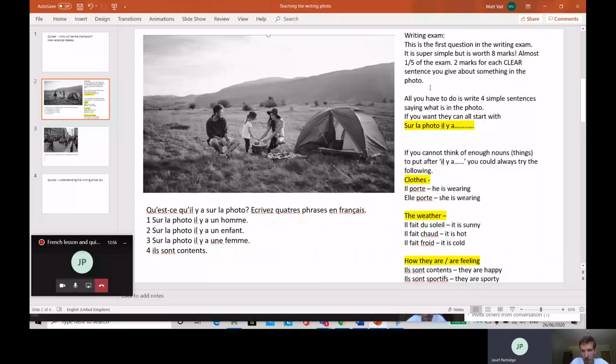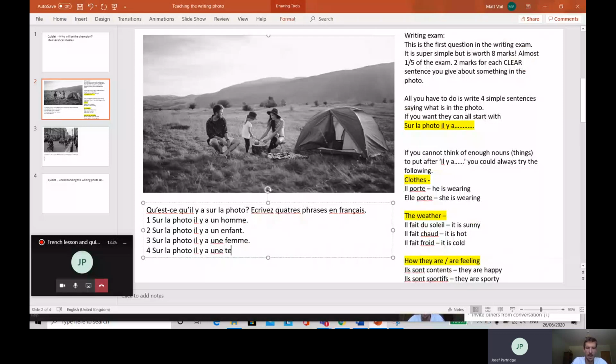It might be easier when you've got a bit more time to do it at the start of the lesson. It's mainly the notes and the writing exam and then the notes here about how best to answer it. Okay, so essentially it's a really simple activity. That's the main thing I want you to take from it. Don't overcomplicate it. If you can, stick to in the photo there is, and then just try and say different things that are in the photo. And that's a case essentially of learning quite a few different nouns, isn't it?